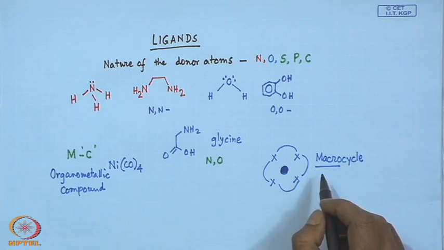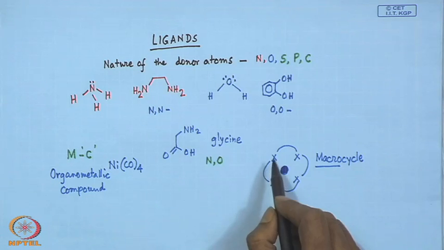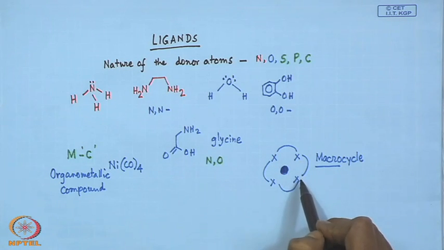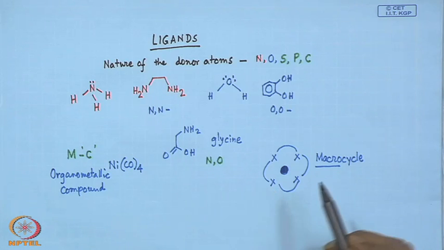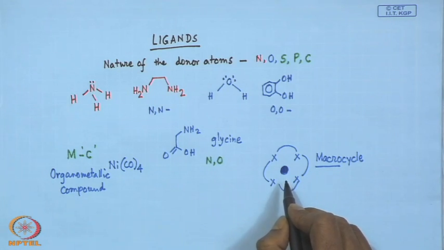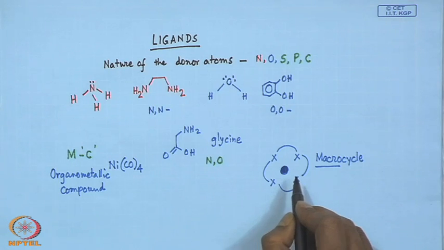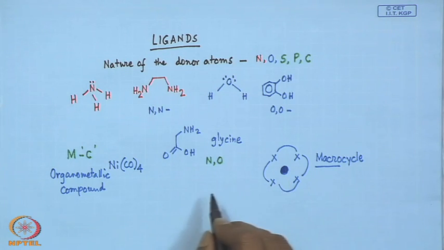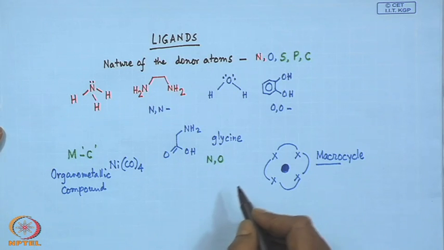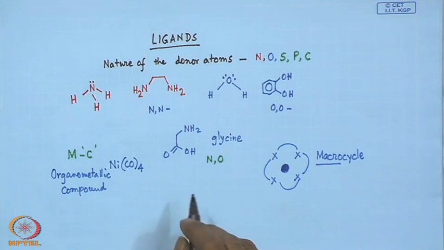It also has some important role to play, and in biology it is very well known. So, it can have nitrogen, oxygen, sulfur, or phosphorus donor atoms, which bind to the metal center. So, depending upon the nature of the donor atoms and the corresponding skeleton, the structure of the ligand system, we can have different types of metal complex.